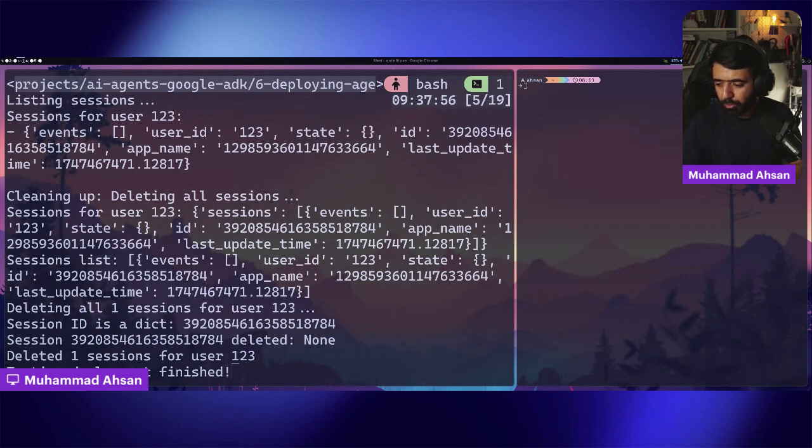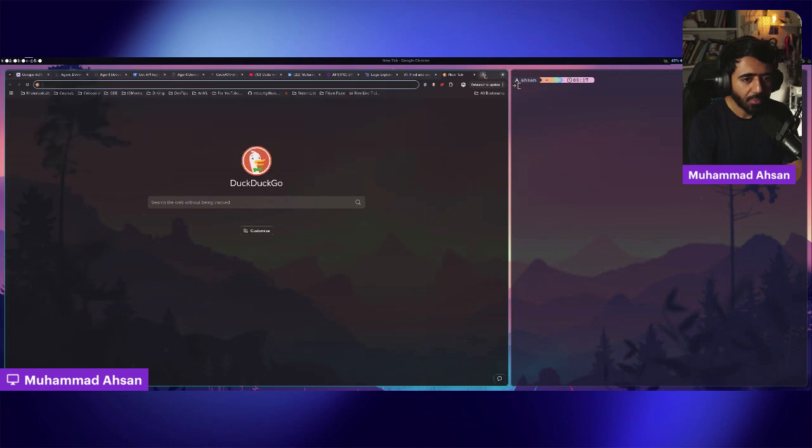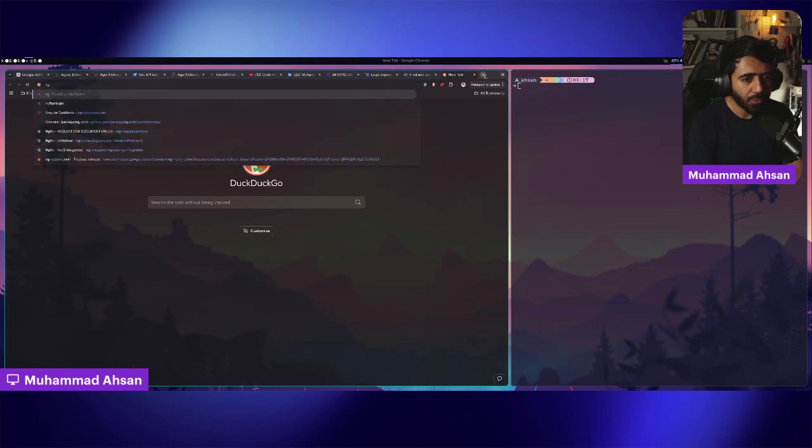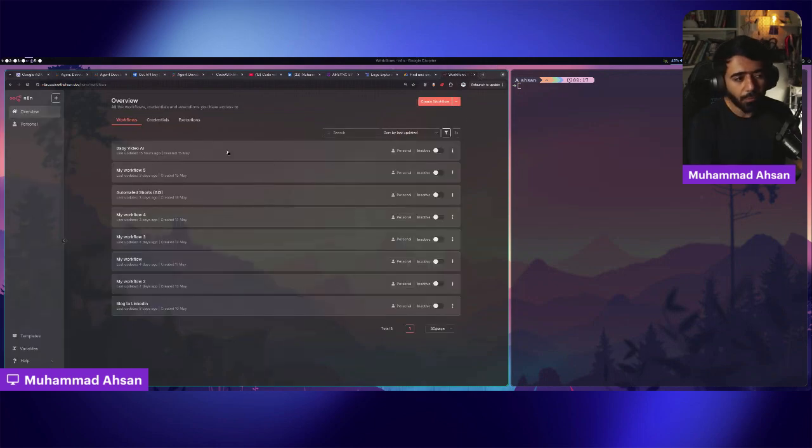Ahmad Islam says, "What about n8n for building AI agents?" n8n is a different thing. n8n generates the workflows. In some way it's similar to ADK, and that's also amazing. So I'm going to share maybe a video later. I was working on a cool flow with n8n that essentially, I don't know if it would be possible to show. But n8n is something that I'm currently looking into, so you can expect maybe some workflows from there.